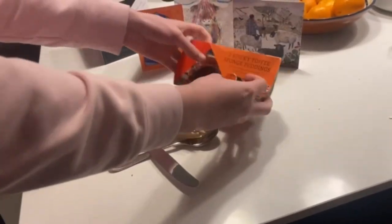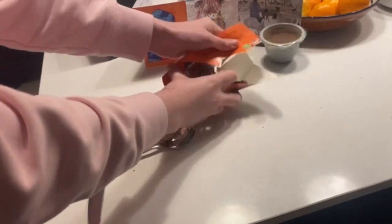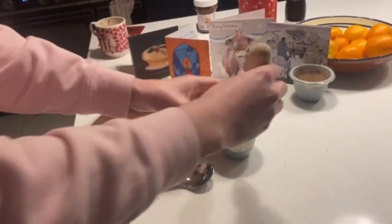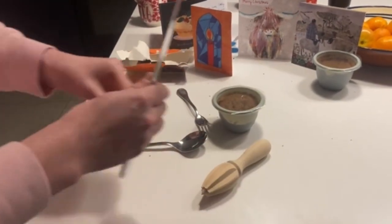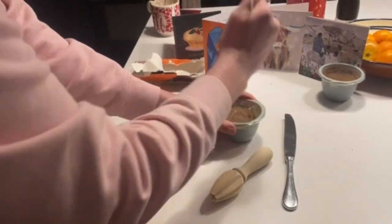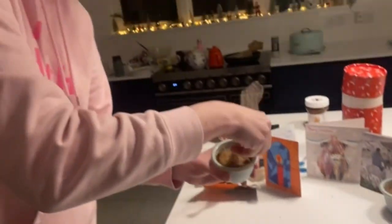So to prepare the sticky toffee puddings, we'll need to be very delicate. And so if we're just getting one, we first need to get to this thing. You make a small incision at the top, then you get the knife, you make a little seam around, then with the fork, take the rest off, and then it's time to put it in the microwave.